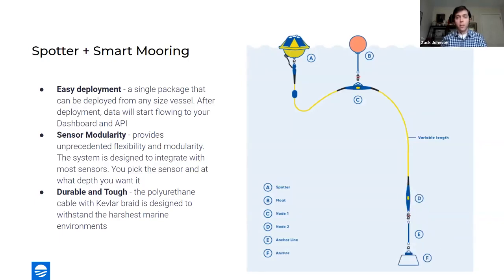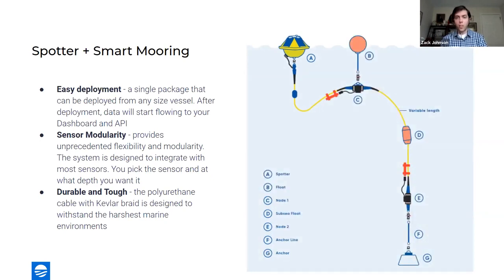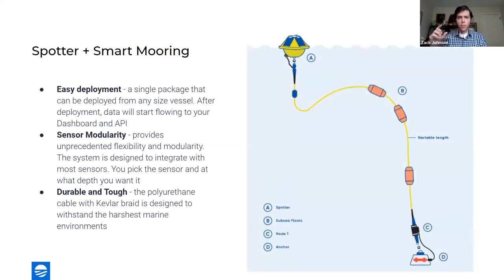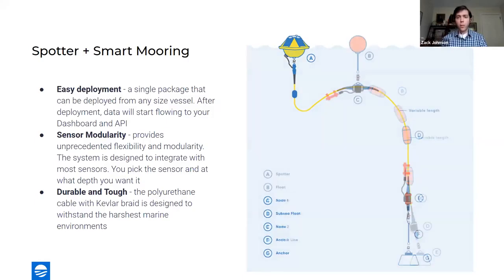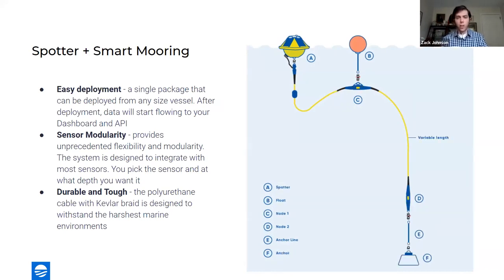But again, I say it that way on purpose. The current design is very flexible, and we try to move quickly and adapt to these situations. So if there's other things you have in mind or you want to go deeper, it certainly is possible, with a little added caveat that we'll have to talk about how to do that feasibly. The smart mooring comes with these little nodes. These are breakaways that sit in between cables. Every node could have a sensor, but it could also just be like an extension cord, cable to cable. Cables come in 5, 10, 25, 50, and 100 meter lengths. So you can pick and play, or plug and play, which cables you want.